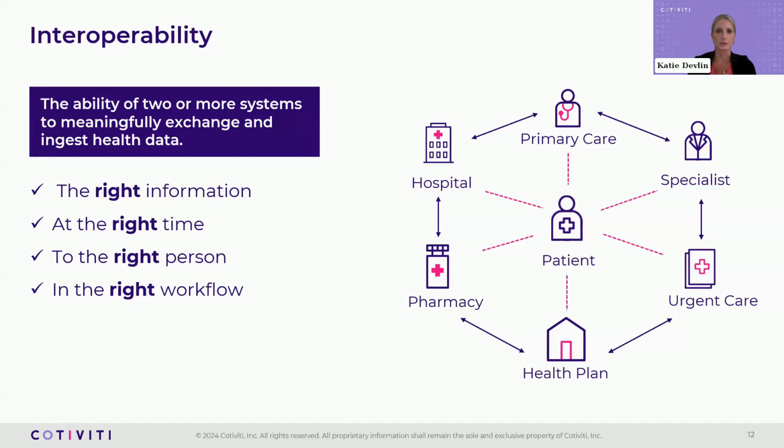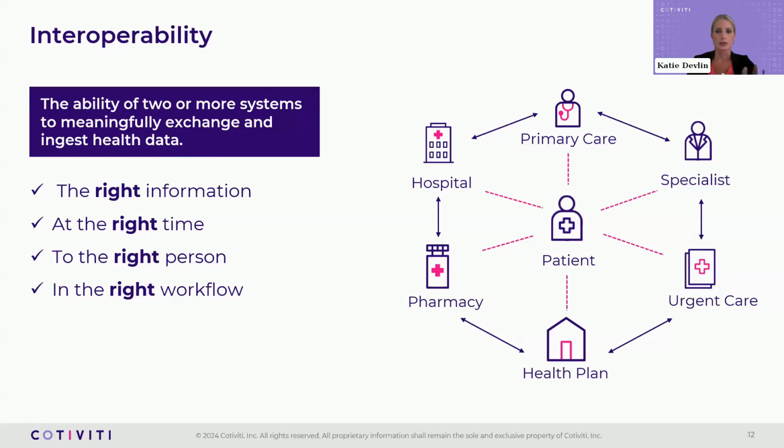It means that the right information is presented to the end user when they need it and in a workflow or format that ultimately works for them so they can make an impact. The purpose of interoperability is really to enable the sharing of data in a way that improves patient care. So interoperability really started to mature during Meaningful Use 2, where clinicians needed access to patient data from other treating providers, maybe a specialist, a hospital, or a primary care provider, in order to properly care for that patient.